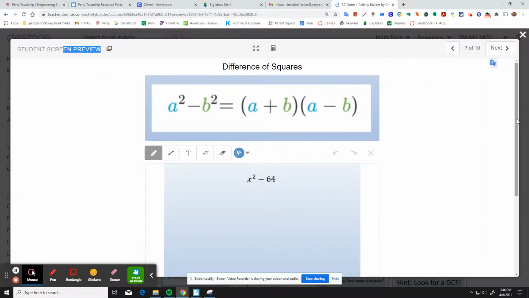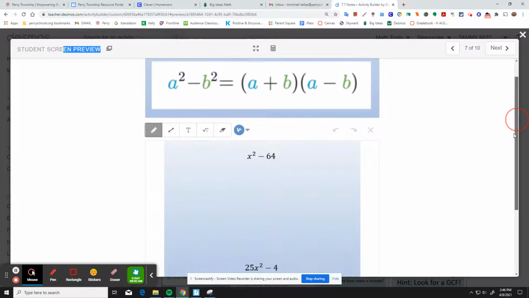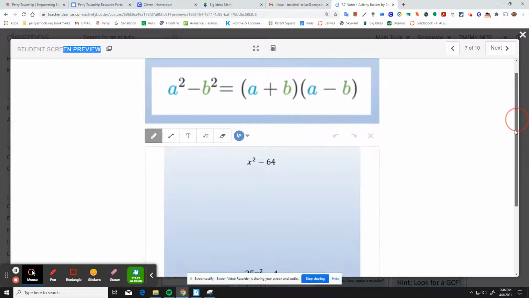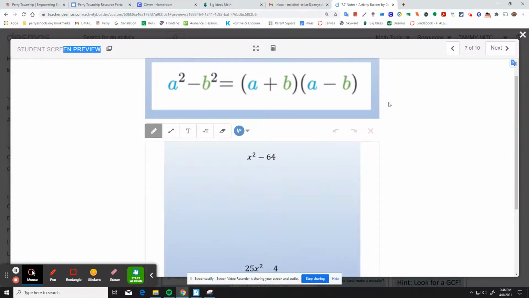So with the difference of squares, you actually have to use your logical thinking skills a little bit. When we learned about multiplying things that are very similar except the middle term is different, the middle terms are opposite, we know that the middle ones cancel. So whenever you see something like this, first you have to identify that it is a perfect square.